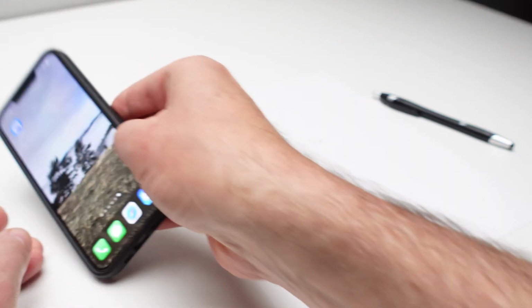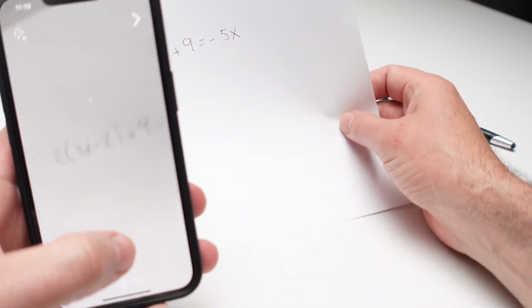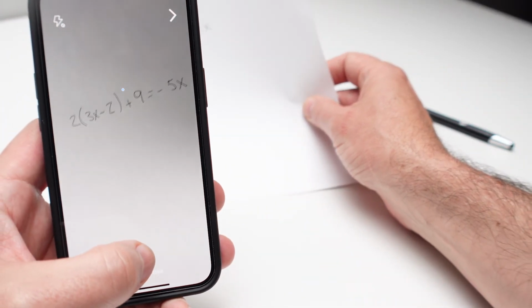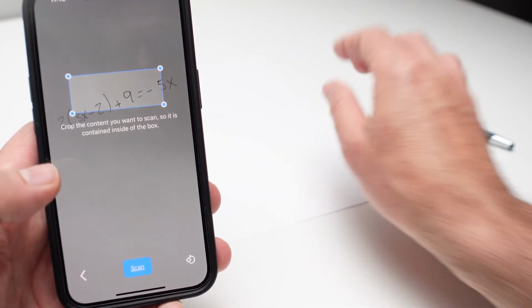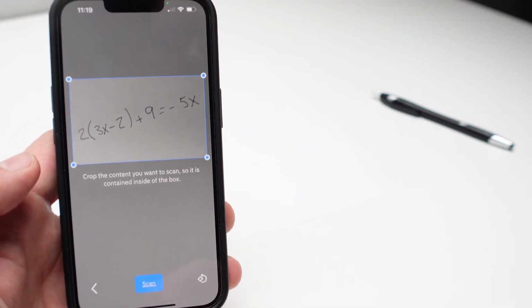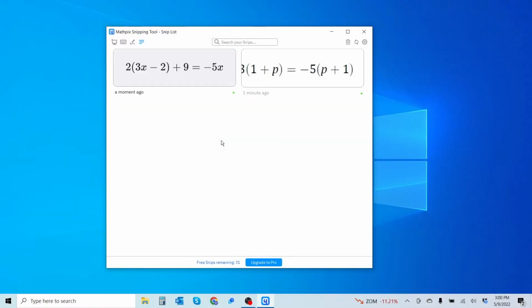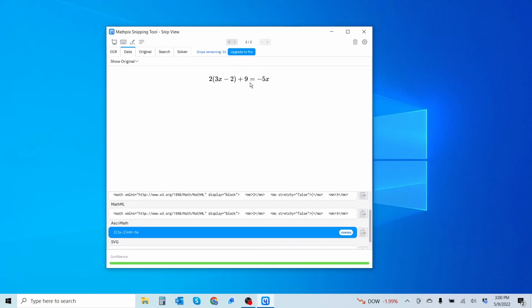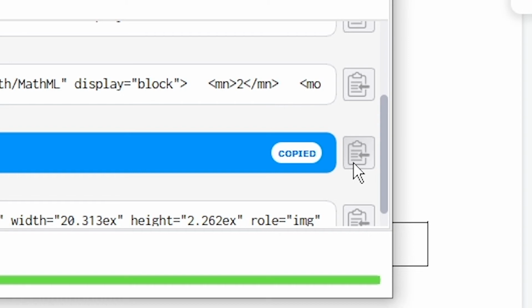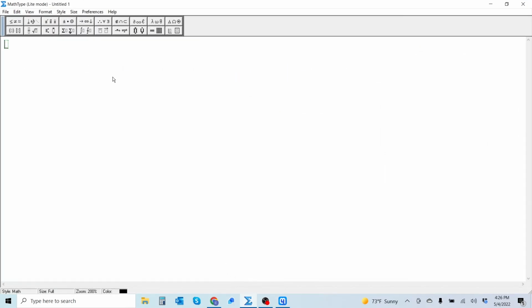You can also use your phone to grab equations on paper or on the whiteboard, even if they're handwritten. The MathPix app snags the equation in a similar fashion to how your computer does it. Once it's done, the scan instantly syncs to your computer. And after that, you just follow the previous steps to copy the ASCII math into MathType and then into your favorite Braille editor. You could definitely save time rewriting equations if you bring MathPix into your Tactile Graphics production toolbox.